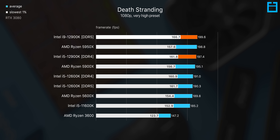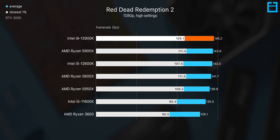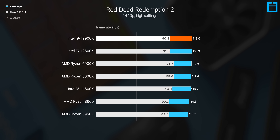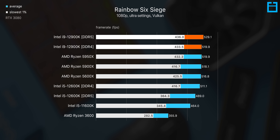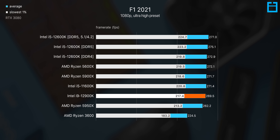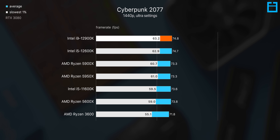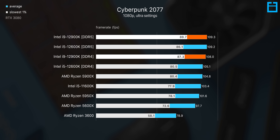Now let's talk gaming. Simply put, this is the fastest gaming CPU you can buy right now, topping the charts about 90% of the time. That said, the gains are marginal compared to Ryzen 5000 chips and even Intel's i5-12600K — if you're gaming-focused, the 12600K simply can't be beaten. We'll move through gaming benchmarks quickly because it's not worth picking out 1% differences. Cyberpunk 2077 showed the best performance for the i9, particularly 1% lows about 12% ahead of the two Ryzen 9 chips.